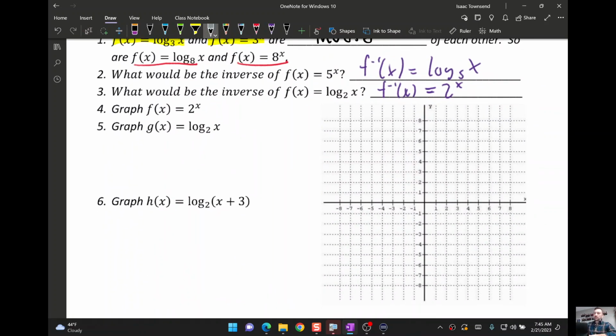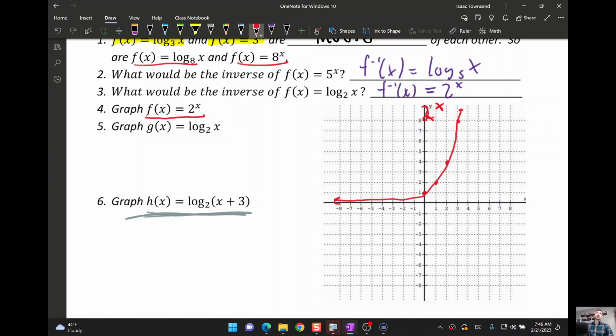With this information, that's actually going to help us graph something like this. I want to know, what does log base 2 of x plus 3 look like as a graph? The long way to do this, and this is fine at first because it reinforces your learning, is we could graph 2 to the x. So 2 to the 0, 2 to the first, 2 squared, 2 to the third. It's an exponential growth. It's going to look like that. We can start off with 2 to the x.